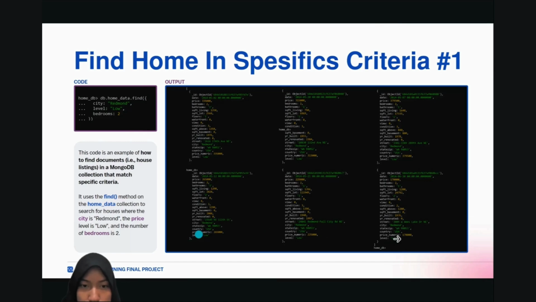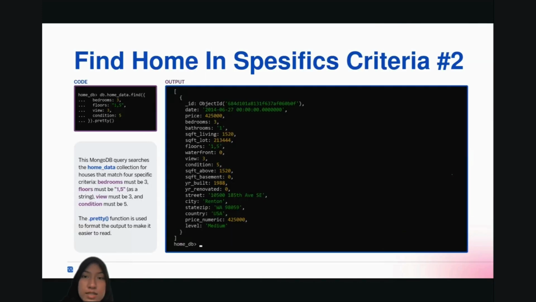And also low level. The second one is I still want to find a home in a specific area, but here I'm not searching by city. I want to search by the criteria of the house. I want a house with 3 bedrooms, but the floors value is 1.5.